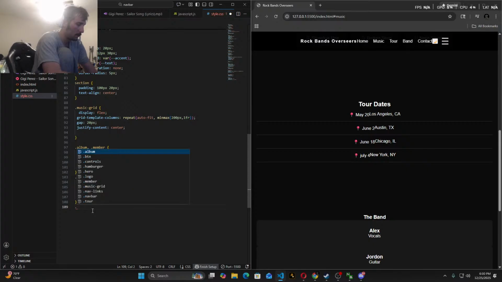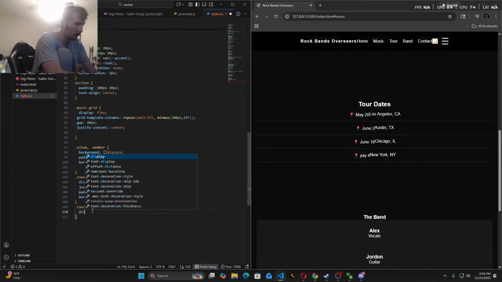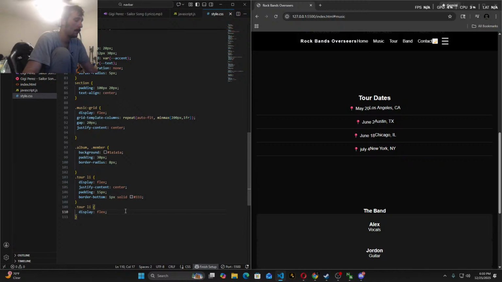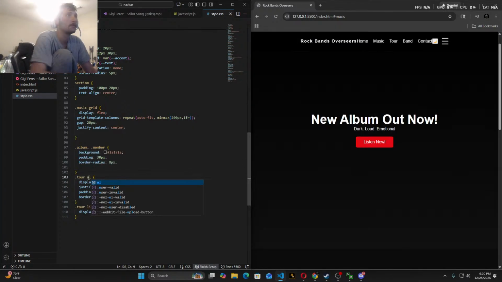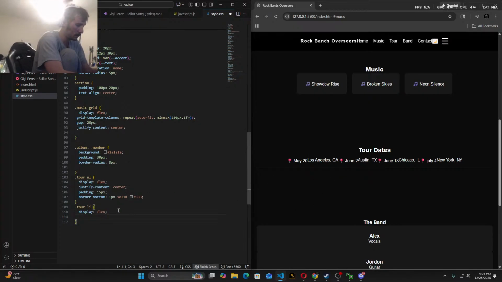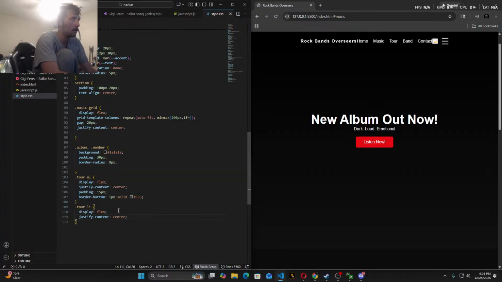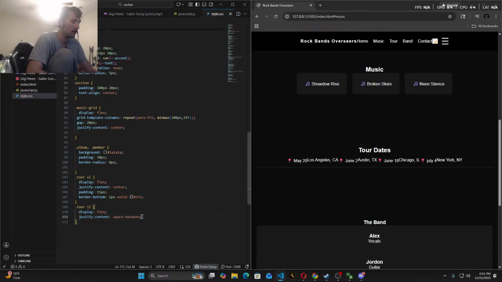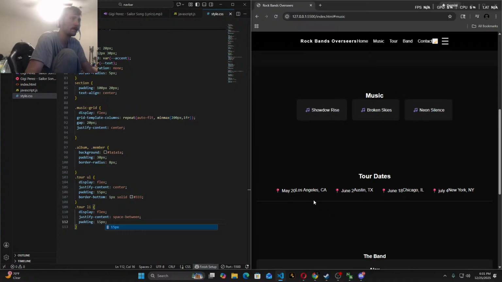For LI. Okay. You know what? I think I know why. This is supposed to be an ordered list. Yep. And then we can come down here, flex direction. We can say justify content center. No, we don't want it centered. I think space between with a padding of 15. Still don't have a space between it. I don't like that.